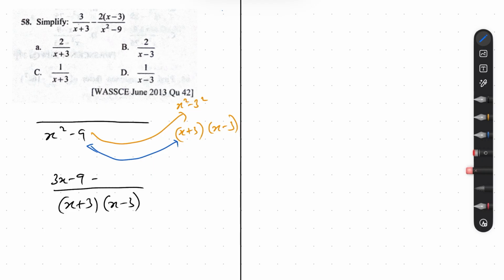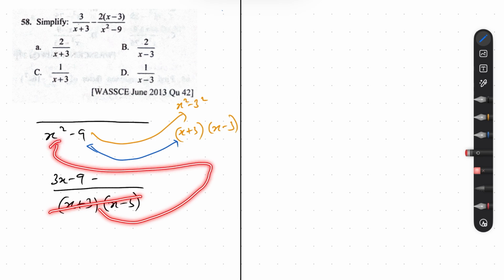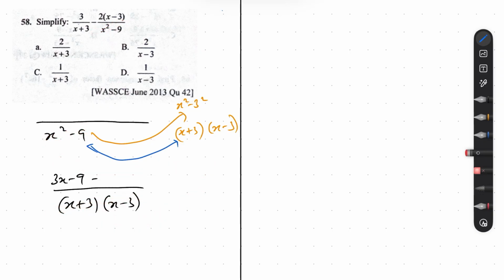The minus on top here, we have x squared minus 9 cancels this. We know this is the same as x squared minus 9, right? So x squared minus 9 cancels x squared minus 9, leaving 1. That 1 will multiply this, okay? And that means we still have the same thing, 2x minus 3. If we expand and simplify, we get 3x minus 9 minus 2x plus 6 all over (x plus 3)(x minus 3).